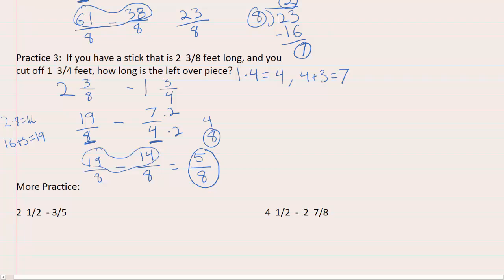5/8, and this is smaller than a whole, so we're not going to be able to change it into a mixed number. And 5 is an odd number, and 8 is only divisible by even numbers. So this is going to be my final answer. 5/8 or 5/8 feet. I'm going to put our units back on so people know we're not talking about inches or yards or anything crazy like that. So this will be our final answer.